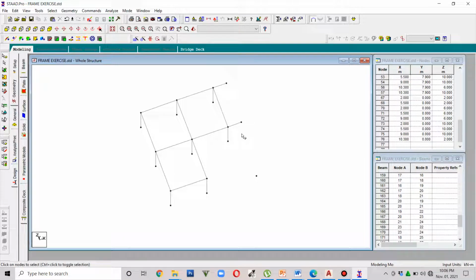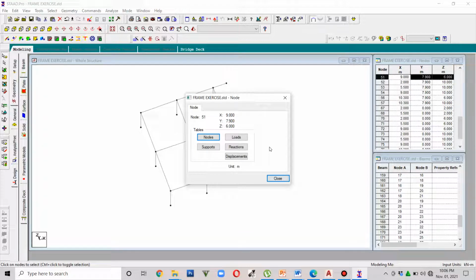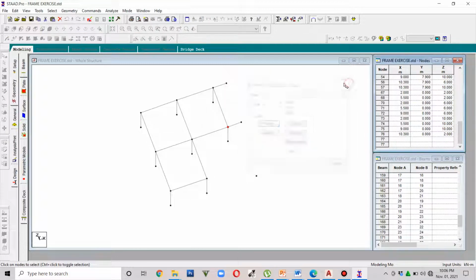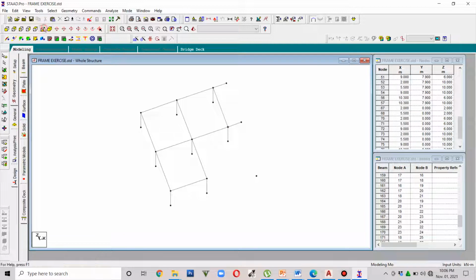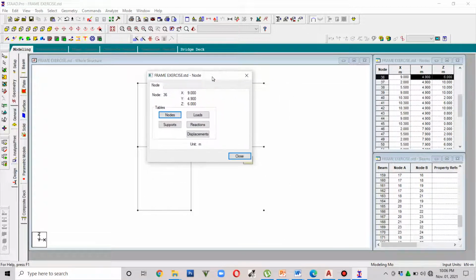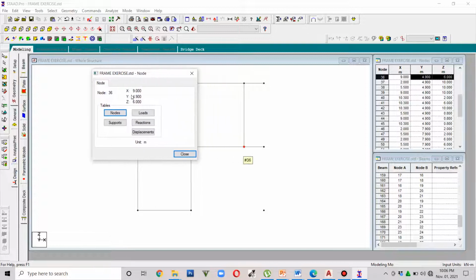So, ito, select that node. Okay. So, saan tayo mag-offset dyan? Siguro mas maganda ito. Select natin yan din, this one. Saan tayo mag-offset? Along Z. 6 yung Z. Dapat 6 minus 1.2.